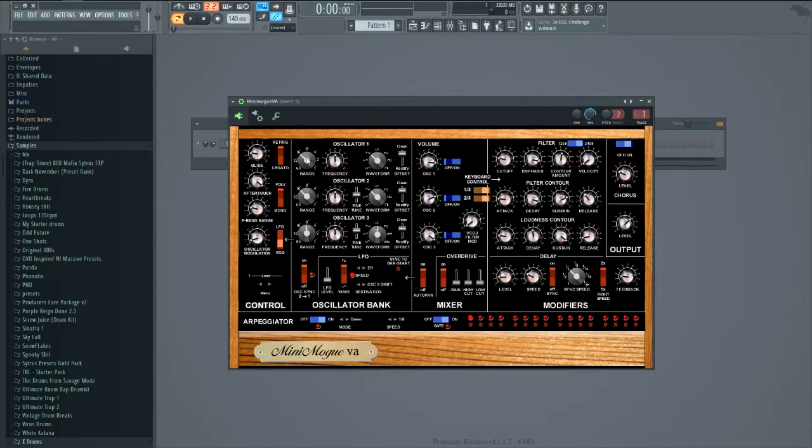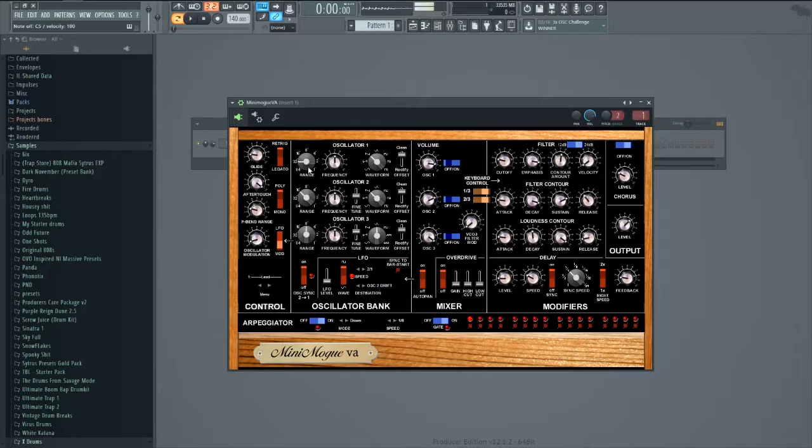So range, this is probably the most significant difference. This is just like the pitch of the oscillator. Normally when I'm designing sound, the highest I will ever take it is 8, because Moog tends to be used for bass sounds, and once you get past 8, it just doesn't sound very good in my opinion. So I'll normally have a setup like, yeah, that's the type of sound I'll normally have.